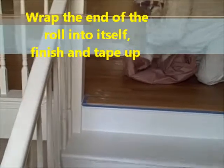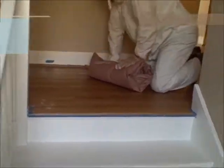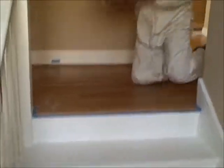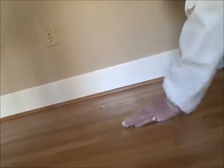And then at the end, wrap the end over into it. Perfect. And so we'll take that down to the bottom for the other areas, and then we'll tape that up. And I wouldn't wipe back and forth, I would just wipe once in one direction.